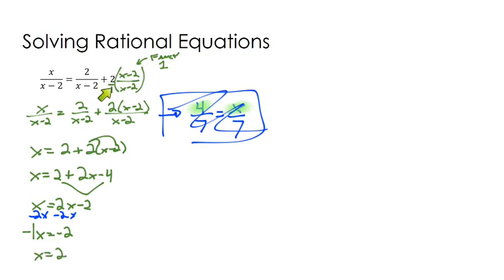Now, while this was like our easier example, because all we had to do was multiply it by x minus 2 over x minus 2 to create that common denominator, we have to be really careful, especially when we drop the denominator going from this step to this step. Because while x equals 2 looks like a perfectly good solution, once we come back up here and if we were to substitute in, you would look at your denominator really for any of these three terms, and you'd have 2 minus 2 in the denominator. But recall, if you have a 0 in the denominator, that means this is undefined. Each of these terms would be undefined. So if x equals 2 was our only solution that we got, that's extraneous. It doesn't work. So this equation would have no solution. That means there is no real value of x that would make this left side of the equation equal the right side of the equation.